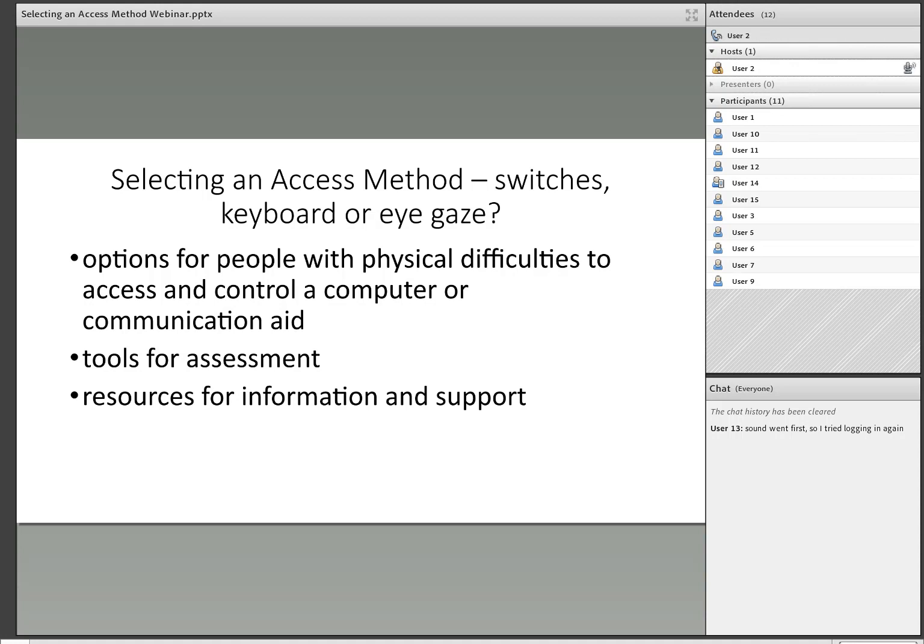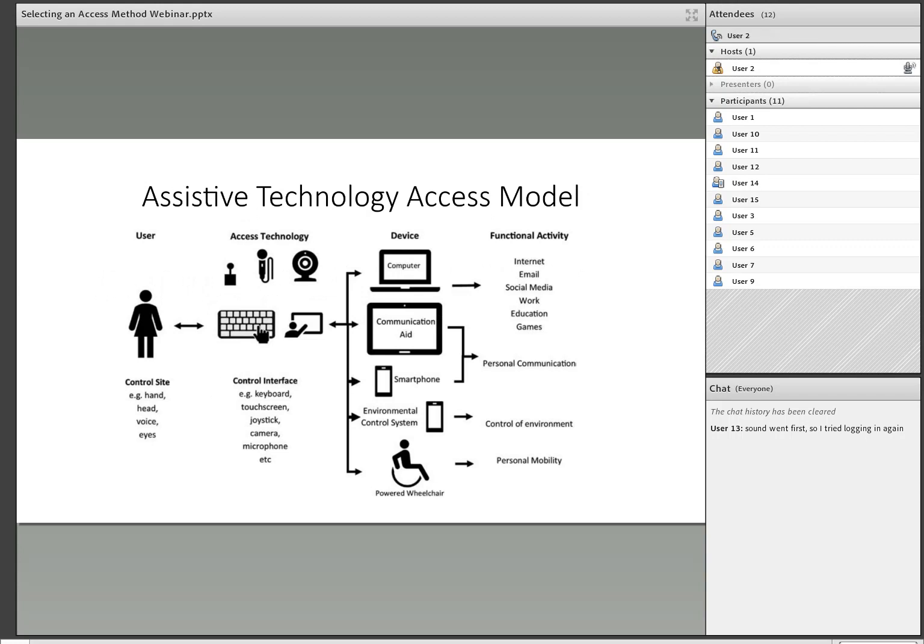I'll hopefully not slip into terminology too much with the webinar. Assistive technology is the broad term. I might refer to AAC, which of course is my area of particular expertise, the communication technology side of things. AAC being the term to describe various methods of communication that can help people who are unable to use verbal speech to communicate.